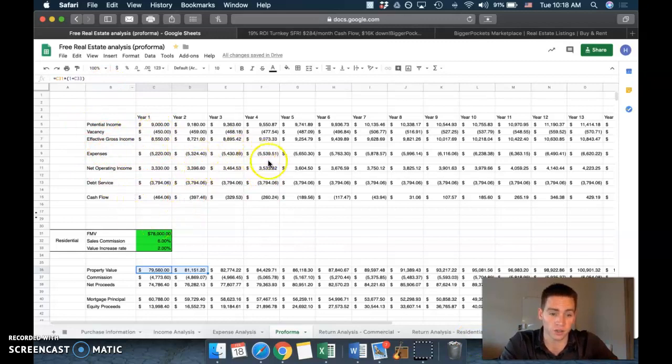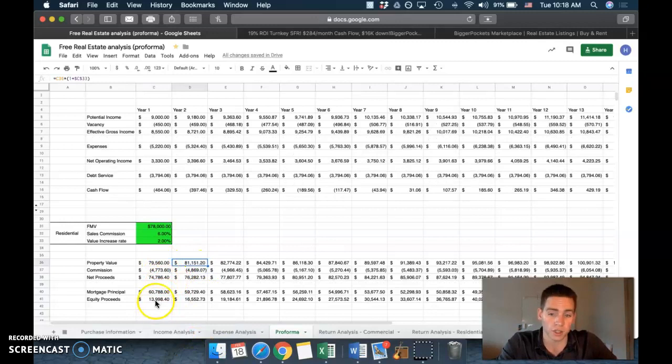This is looking at your cash flows. And this right here is your balance sheet. This is looking at your property value, how much you owe the bank, and how much equity you have tied up in that property. So both of these play into what kind of returns the property is going to yield. So you want to pay attention to both of these. Now, we also have two other boxes.